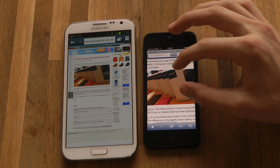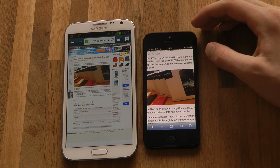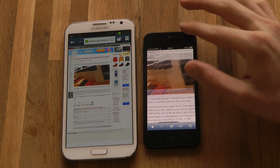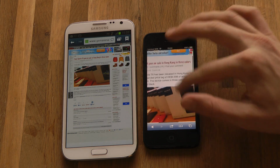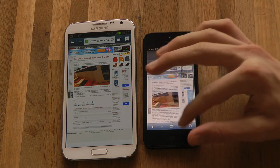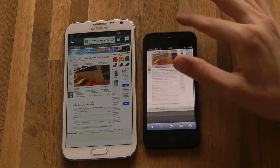The iPhone loaded quicker, and now it's kind of stuck. So it is around 1 to 5 seconds, usually quicker here with the Safari browser. Usually around 1 to 2 seconds or 1 to 3 seconds. It is a little quicker. Even though I gotta say, I love these bouncy edges, by the way, on iOS.